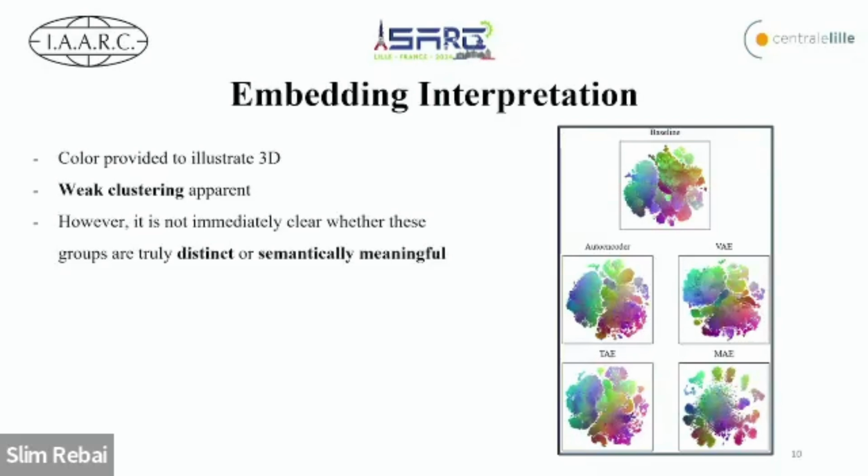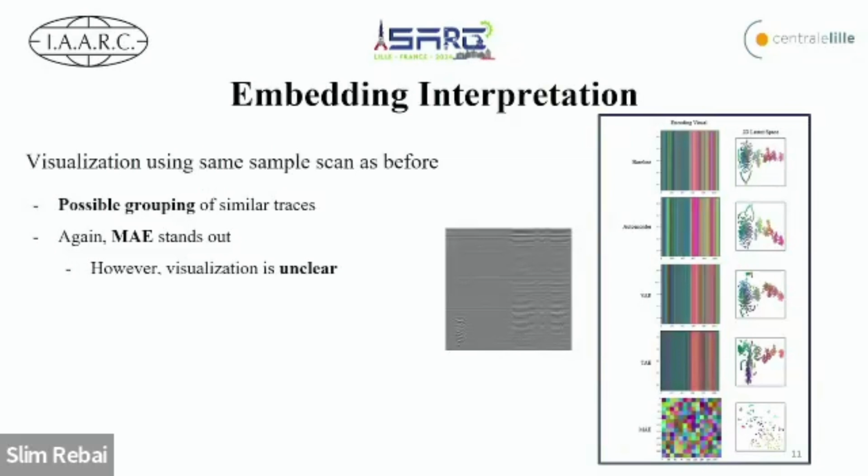And so maybe if we take a look at a specific scan and see how that's encoded, we can get a better idea of what's going on. Here, in this visualization, we can see, again, the same scan from a reconstruction. I've taken that and passed it through the deep learning models, and we have an output that shows the way that scan is being encoded. Really quickly, the columns in the first 4 methods are the A-scans, the traces, and their colors correspond to the color points in the 2D latent space. And the masked autoencoder is a ViT-based architecture, so it uses 16 by 16 image patches to encode.